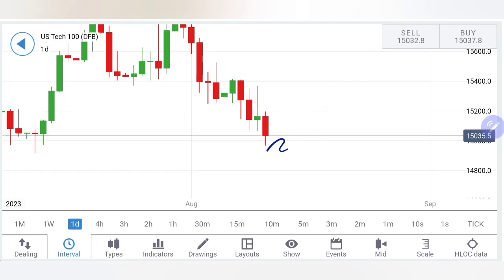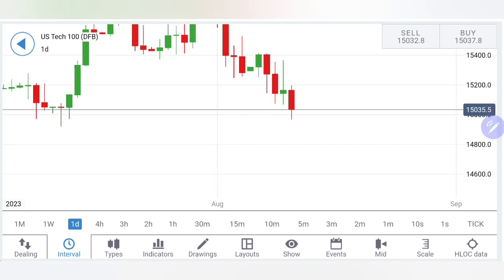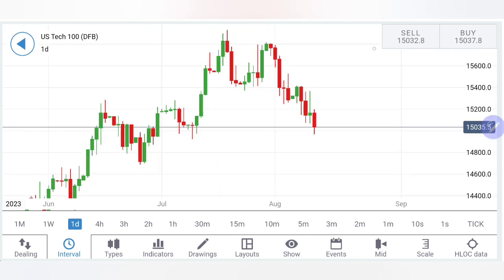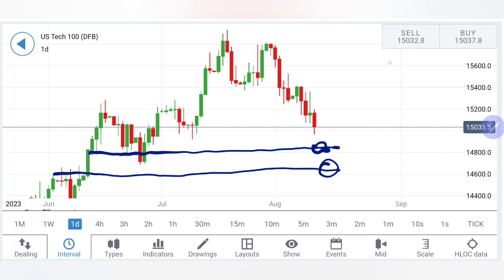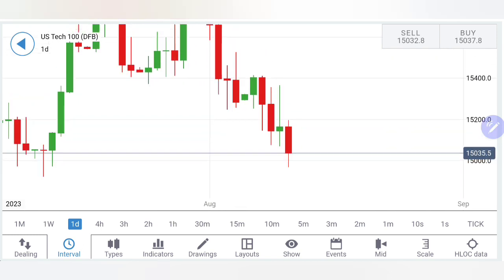So now I will look forward to any drop below 15,000 levels on the very first day, and if it stays below 14,950, that is the point below which the bears will try to take over, and we can expect 14,800 to be the massive support for Nasdaq 100 on the downside. Below 14,800, 14,600 is the ultimate support. Now this is the greatest support zone, which we know is definitely going to prove to be a great support. But look at this, it has completed its 3 red candle series here, excluding this candle here.